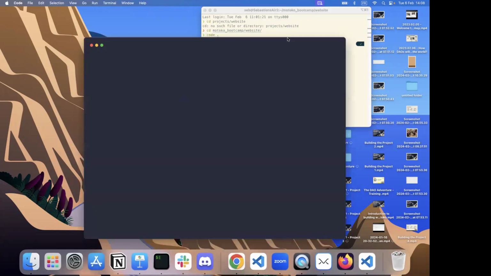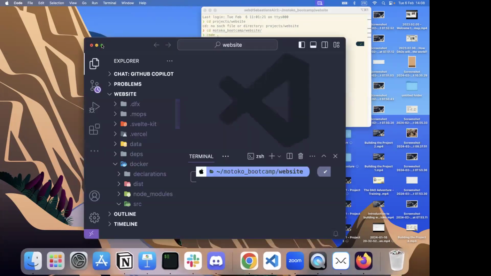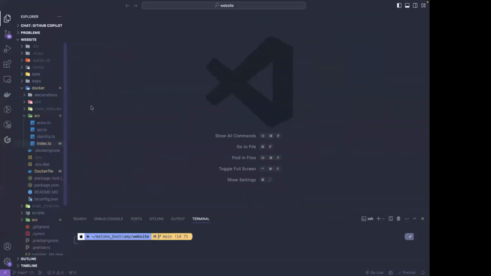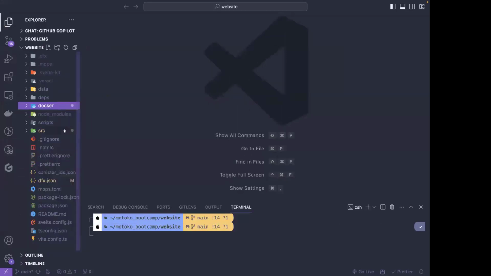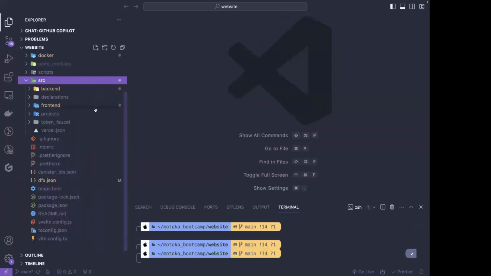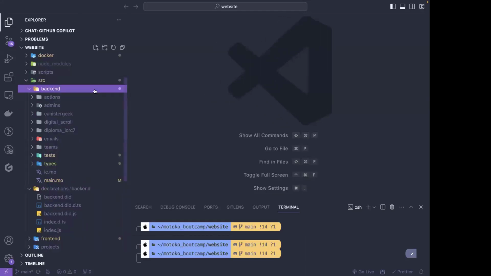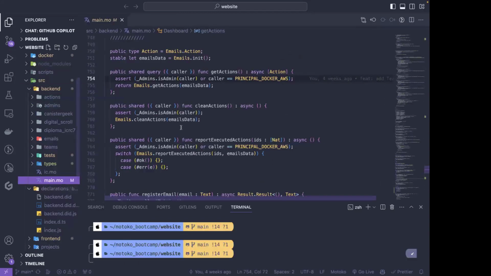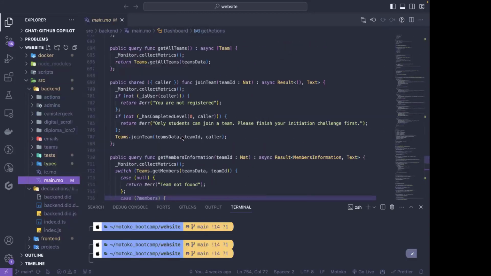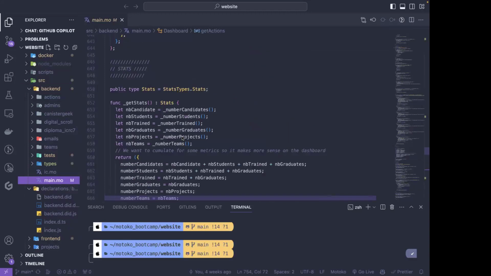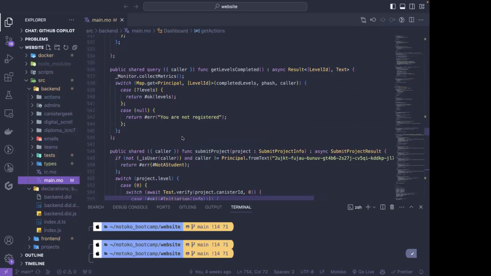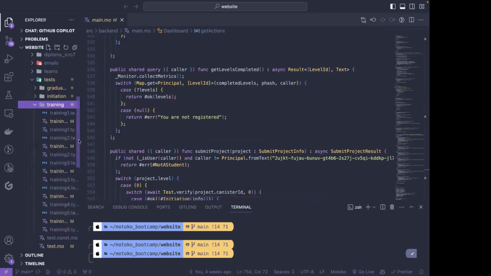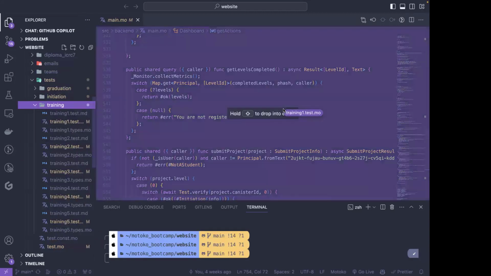This is the repository for the Motoko Bootcamp website. I have quite a few things, but one of them is this backend, which is my backend for the dashboard, and it contains this test folder where I have the tests for every single project, like number one, for example.